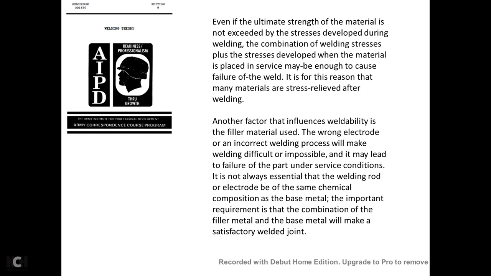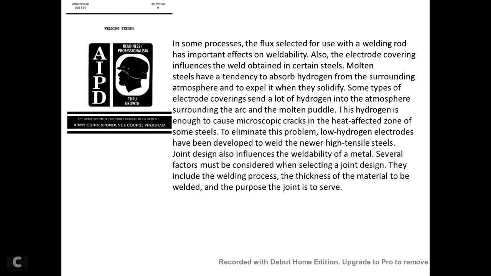Another factor influencing weldability is the filler metal. The wrong electrode or an incorrect welding process will make welding difficult or impossible. It may lead to failure of the part under service conditions. It's not always essential that a welding rod or electrode be the same chemical composition as the base metal. The important requirement is that the combination of filler metal and base metal will make a satisfactory welded joint.